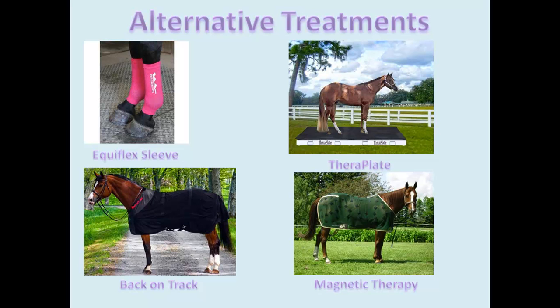It increases circulation and bone density, and it has also been proven to help heal laminitis and pounder. There's been research done, but not very in-depth specific research. So it's a very interesting subject to me.